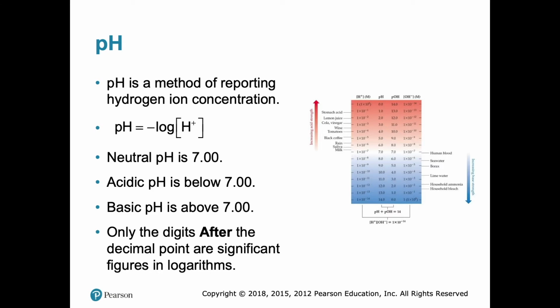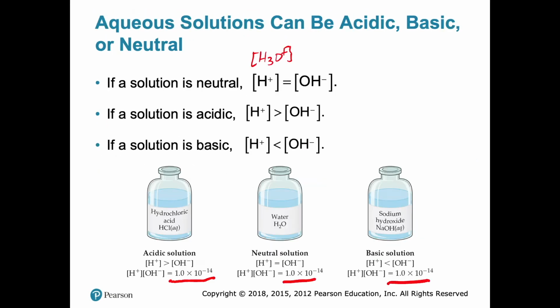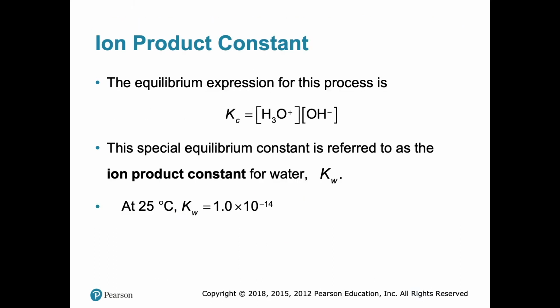Well, remember, no matter what acid or base you have, and whatever concentrations you have, it's always going to end up that the hydronium ion concentration times the concentration of the hydroxide always equals 1 times 10 to the negative 14. And why does it always do that? It's because Kw is 1 times 10 to the negative 14, right? And that's the reason why the pH scale is 0 to 14. Does that make sense? So mathematically, it bears out that the pH scale can go no higher than 14.